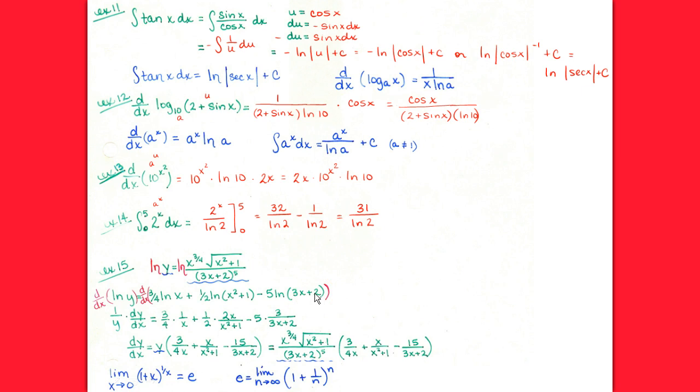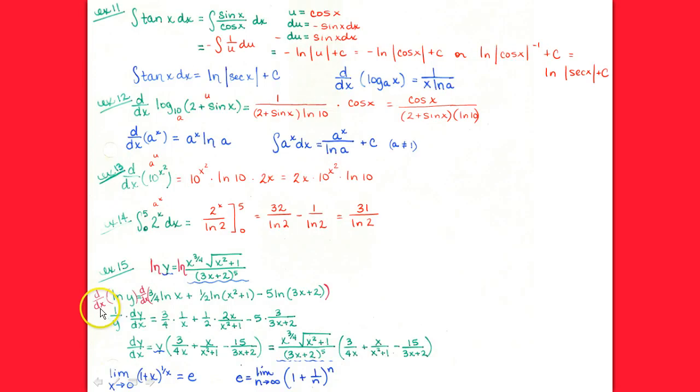So now let's go through and take the derivative, because that's what they wanted me to do originally, right? The only catch to this is I no longer have y externally in my problem. It's not y equals anymore, it's ln y equals. So if I'm going to take the derivative, I'm going to need to take it implicitly because y is on the inside. Remember, for implicit differentiation, you take the derivative of every piece on both sides, and it's going to be the derivative of y in terms of x. So anytime you hit something that's not in terms of x, you have to leave a dy/dx in there, okay? So good review for us of implicit differentiation.